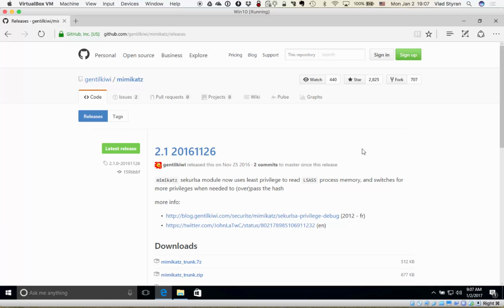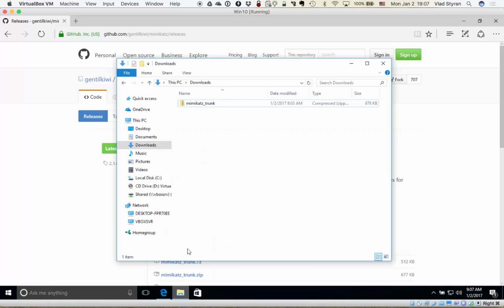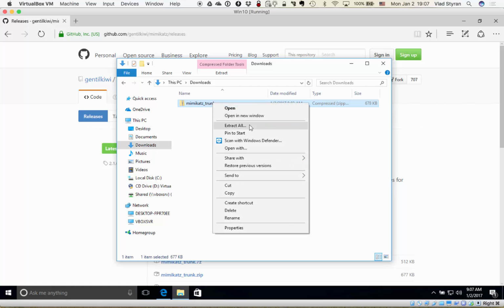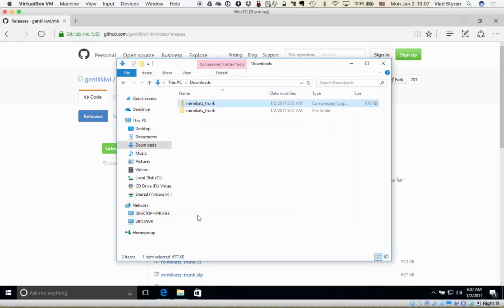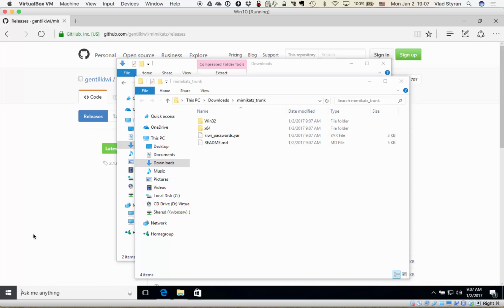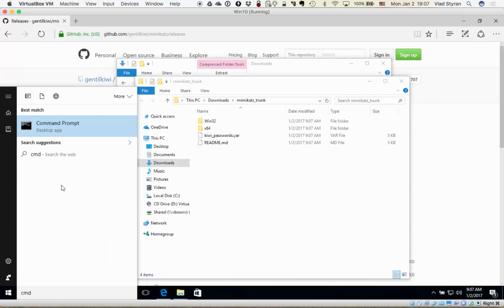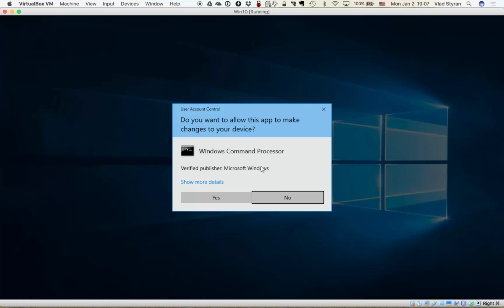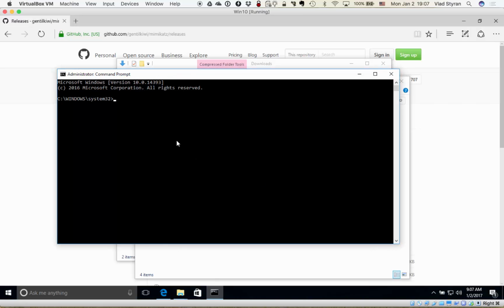Okay, let's say here I will just disable Windows Defender, because even it is triggered by Mimikatz downloads. I have just downloaded the latest trunk, and we will extract it all. And the legend is that we, of course, have already established this remote connection, and we can run a command line at least. So we have somehow either social engineered the user to run our payload, or performed this exploitation exercise in another way, right?